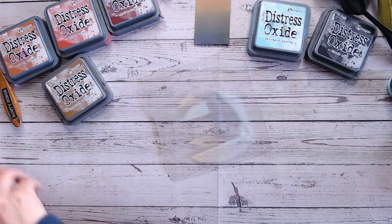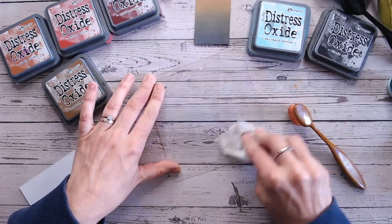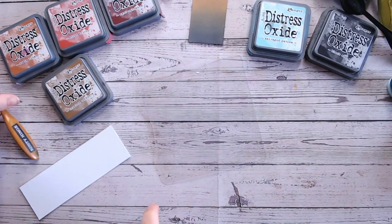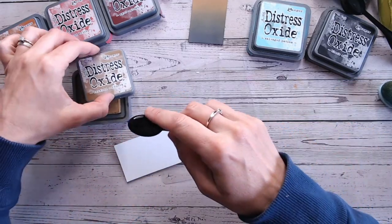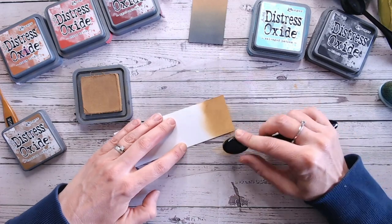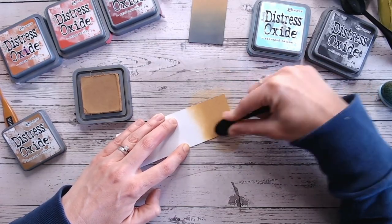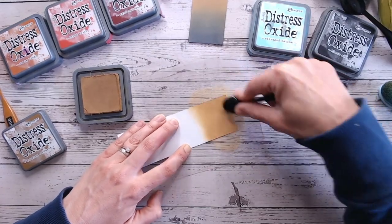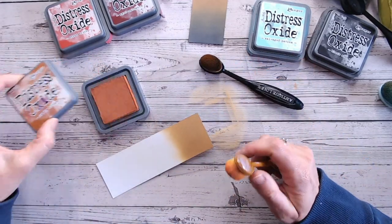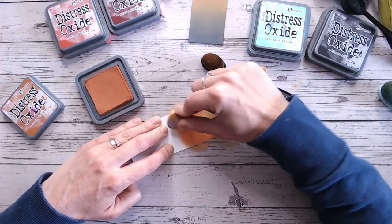That's one colour combination — now let's go for another one. This time we're going to go with four colours and go down the red tones, just to show you how this particular brown works beautifully with both cool and warm shades. Starting with brushed corduroy first of all on one end — this is the beauty of a new ink pad, it just goes on so smoothly. I work around in circles to ensure the grain of the paper is caught at all angles, then I'm going to go in with rusty hinge as my next colour, bringing in the warmth and the orange.